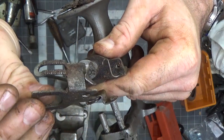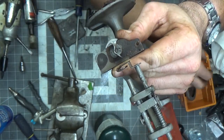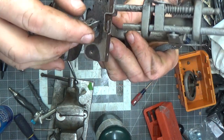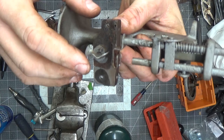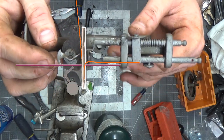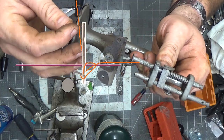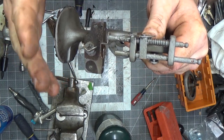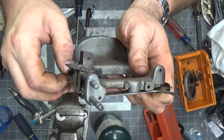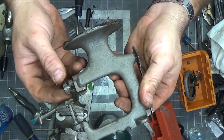Alright, so here's the foot, and then there's this retaining spring. Oh good, that came out. Now this is going to be the bobbin, and if I can find a good diagram or an animation hopefully, of how this works, I will insert it here, because it's just more than I can wrap my mind around to explain to you in some sort of decipherable way. I've seen them, I know they work, but it's still almost voodoo to me. But I have a feeling that bobbin should come out of here. Anyway, I'm going to work on that.